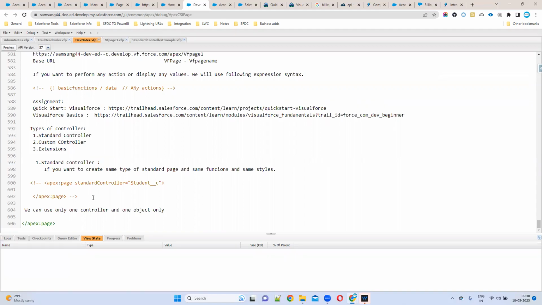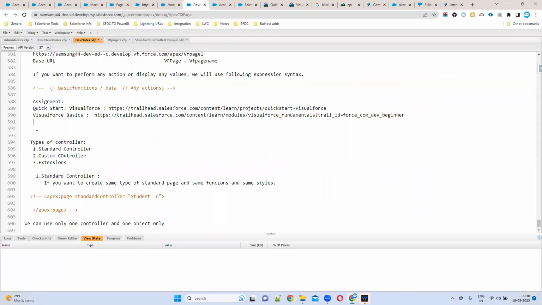Everything you can get automatically in the VF page by using the standard controller. Okay. So the assignment is to create a standard controller page for the account and student objects. Understand? For both objects you create the same type of page.